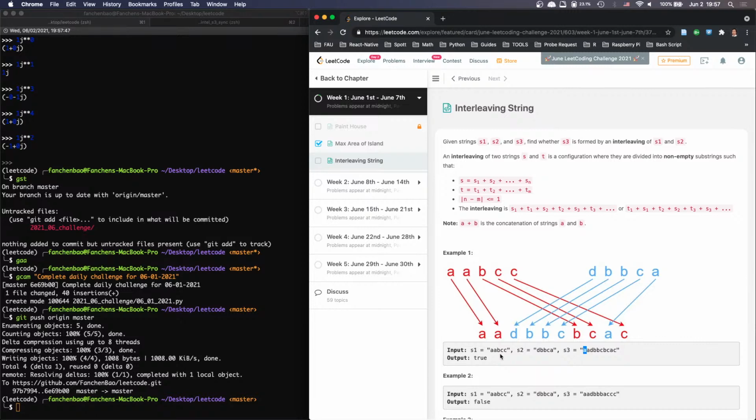Hold on, that doesn't make sense. If I go bottom up, I say I'm currently at A, so I match S1, and then for the next one, I say either match S1 or S2, so I match S1. That just feels weird.